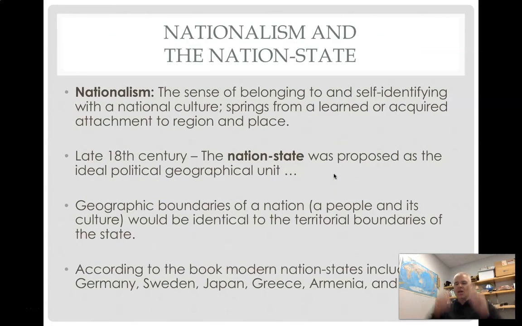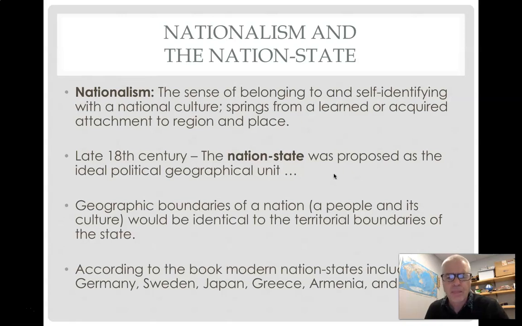All right. But if we look at the larger national scene in terms of how states are set up and how they control territory, we already talked a little bit about this distinction between a country and a nation, right? A nation is an imagined community, a group of people that believe that they are together socially.